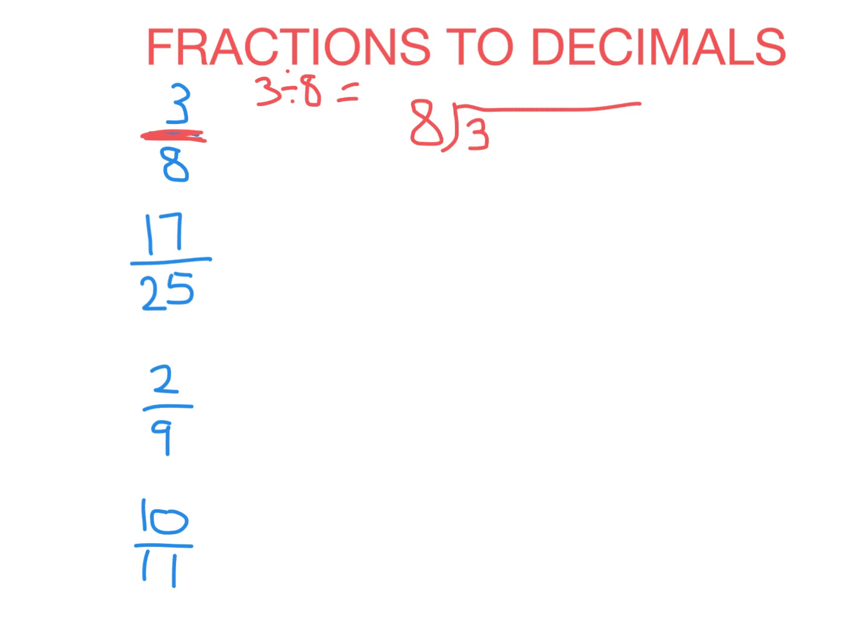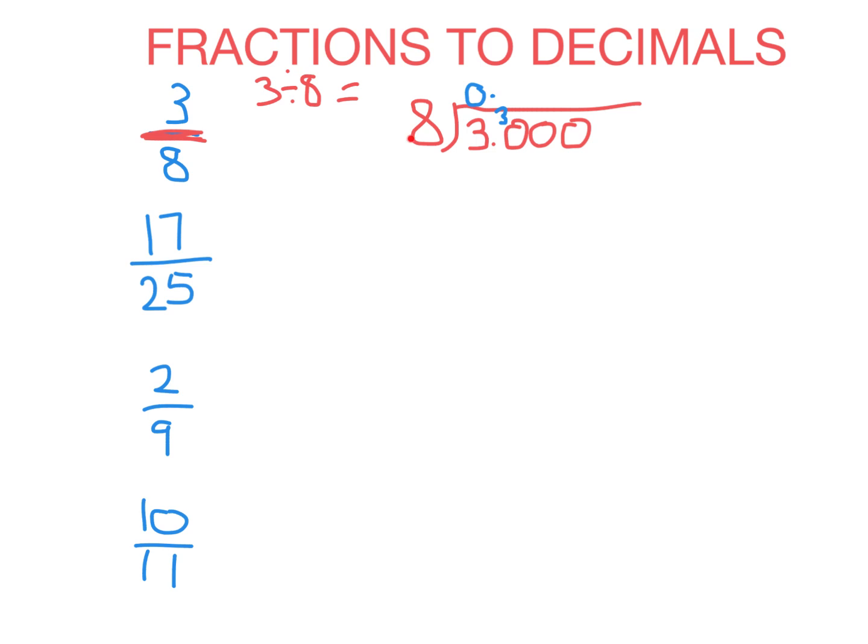So what I'm going to do is write this as 3.000. I'll just write a number of zeros. It doesn't matter if you write the wrong number. So to use short division, we say how many times does 8 go into 3? Well, it goes 0 times with 3 remainder. When you're using short division, always make sure decimal point goes above decimal point.